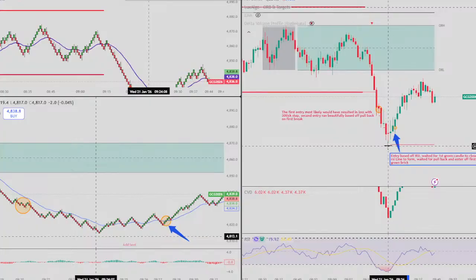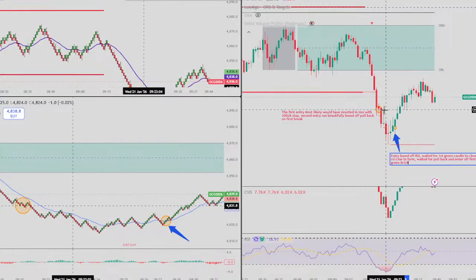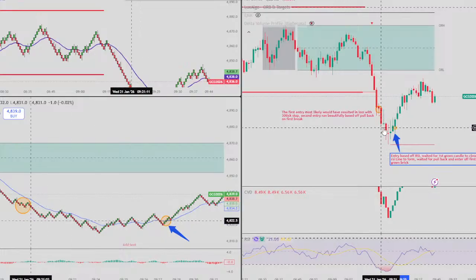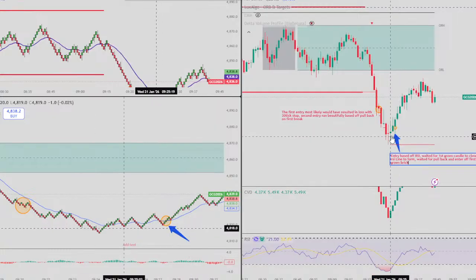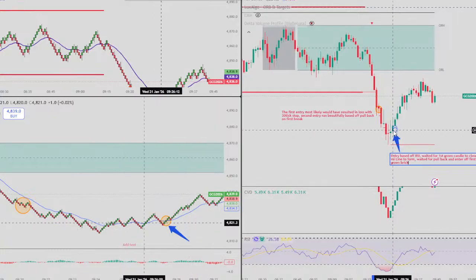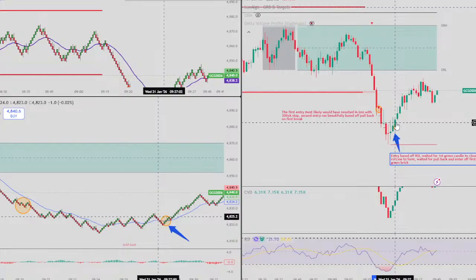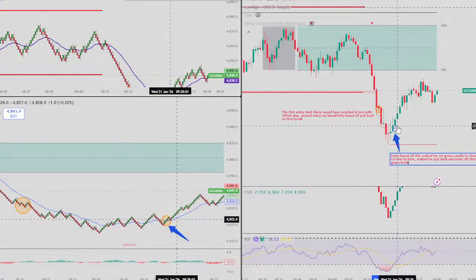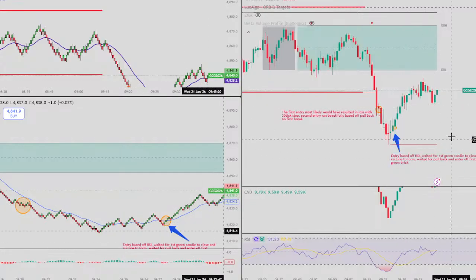We got this red. Green had to form in order to validate this line. None of these lines got validated. This would form, but then this broke it. This formed, but this broke it. And then this formed right here. This held above. And then you wait for your pullback, and then entry down.